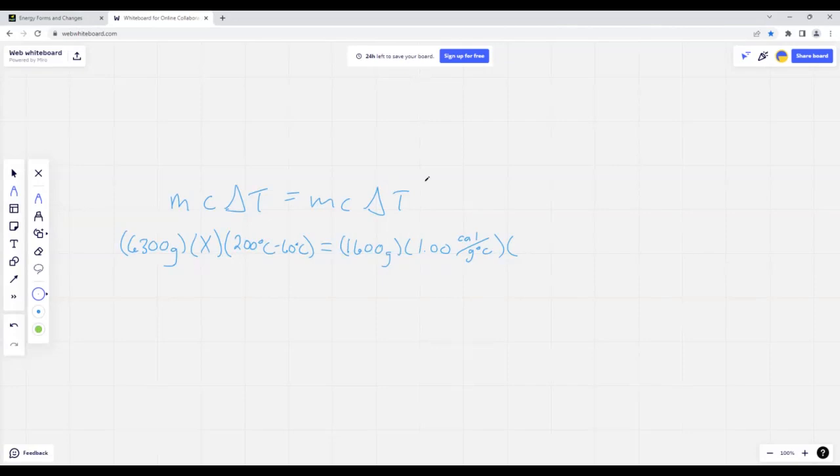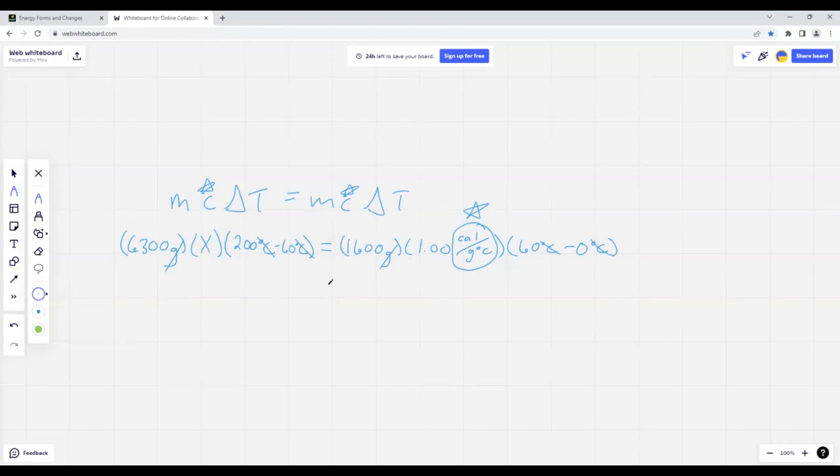Okay, so the change in temperature of the water, again, we want to make sure that this stays positive. So we're going to put the final temperature first, 60 degrees Celsius minus the original 0 degrees Celsius. We have a lot of units that we can cancel from this. The grams can cancel from both sides. The Celsius can cancel from all these parts. And all that's left over are these units from the constant. But that makes sense because the units from the water constant and the units from the metal constant should be the same units. So that's good.